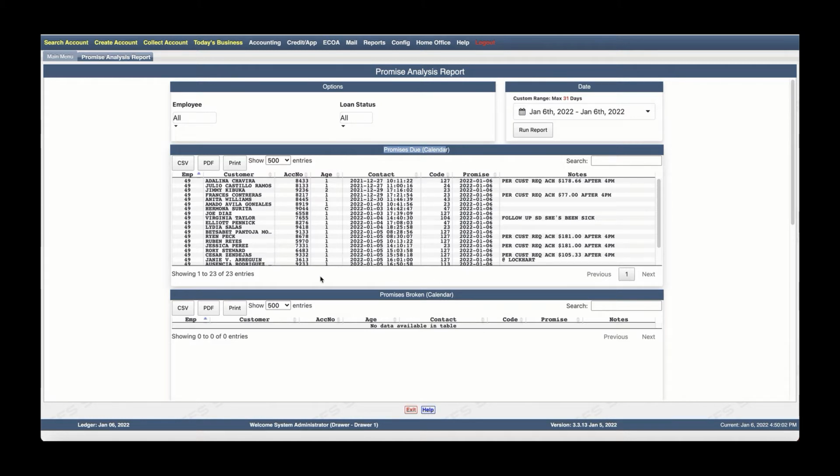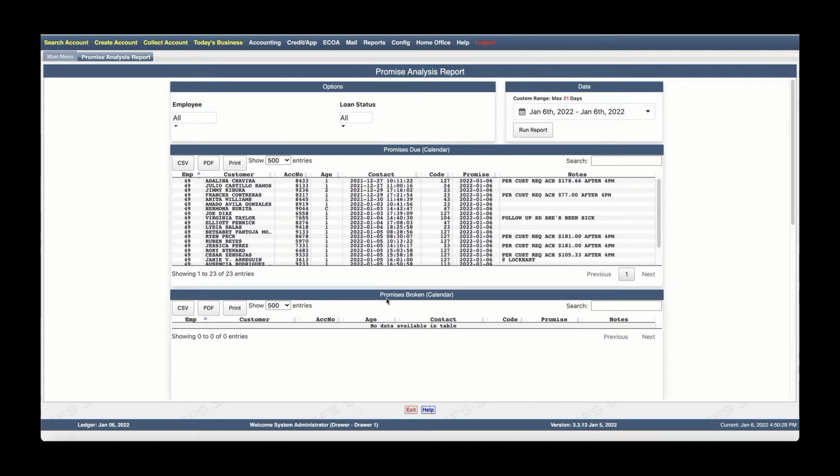They may have been made on different days, but they're all the promises that were due today, and there's 23 of them. So for today's date, if your employee went into a customer's account and tried to do collections, got a hold of the customer, and the customer said, I will come in and pay on January 6th, those promises will show up here in promises due today because I chose January 6th.